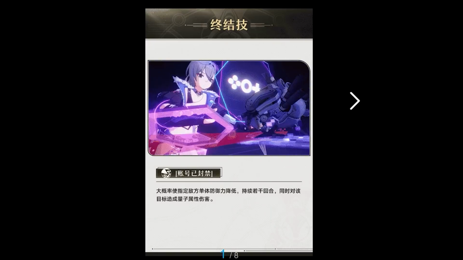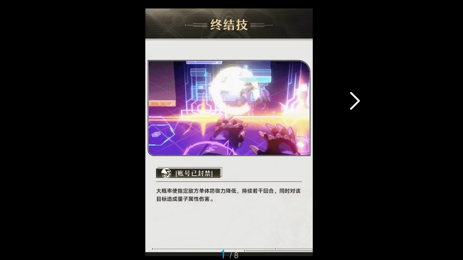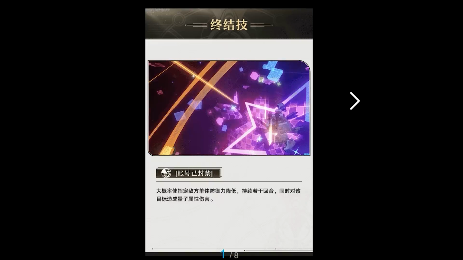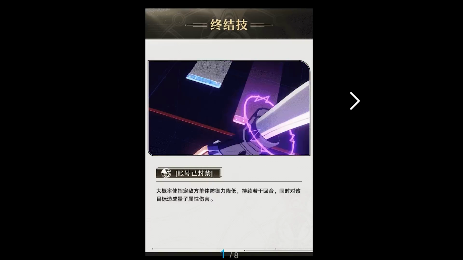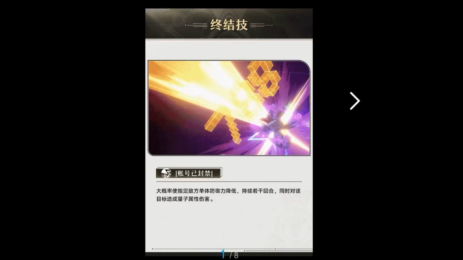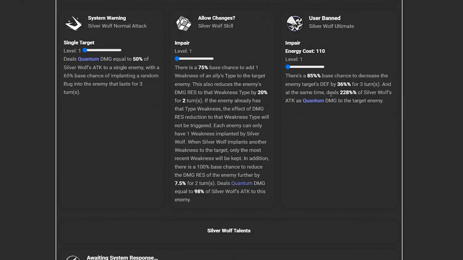It's basically that. It's a pretty basic idea. We already kind of knew what the kit does, but we just wanted to have the confirmation here that it's super simple. There's a high probability the defense of the designated enemy will reduce for several rounds. The target also deals quantum damage, super simple. That will be 85% base chance to decrease it by 36% for 3 turns, and at the same time deals 228. Level that up to 107, 49, and 456. So that is what it currently looks like, which is pretty decent.